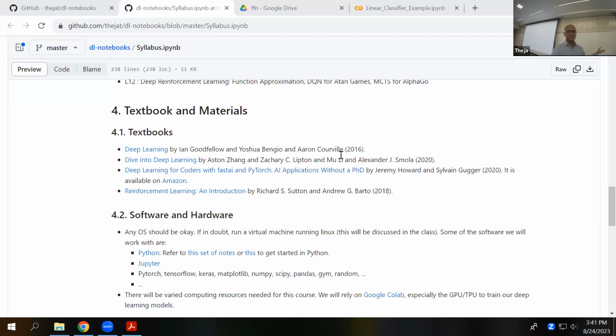Textbooks. Here are some recommended ones, but you don't have to. They are actually useful for people who are also doing advanced study in this area, so it's not only for beginners. If you don't want to look at these texts, there are other texts. The third one, for example, is a little bit more introductory, as in it's not heavy in terms of theory. So you can look at any of these texts, but it's not necessary for this course.